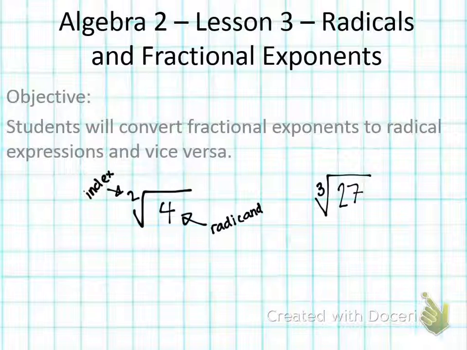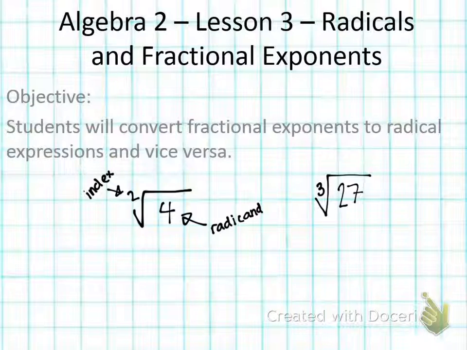Does that make sense? What about negative 3? Is negative 3 an answer to this? Yes or no? Think about it. What's negative 3 times negative 3? It's going to be 9. And then what's 9 times negative 3? Negative 27. Is that the same thing as 27? No. So you have to be careful with what your answer is going to be. Does that make sense so far?